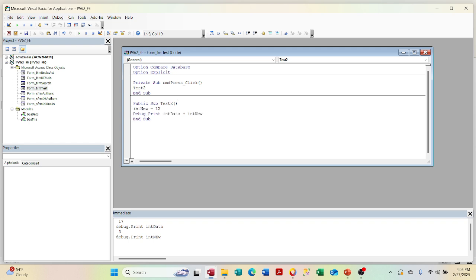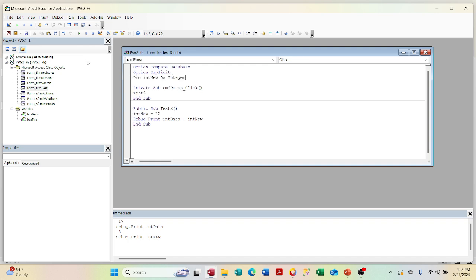So the public subroutine is accessible from any one of your private events that's in a form. We're going to put this in here now. And actually, we can't. We're going to just say public on this. We're going to see if the scope changes of this. We're going to do a debug compile, and save. All right, let's see now.